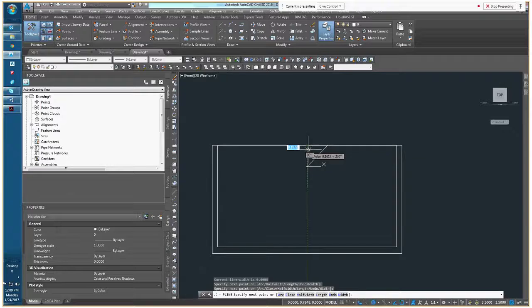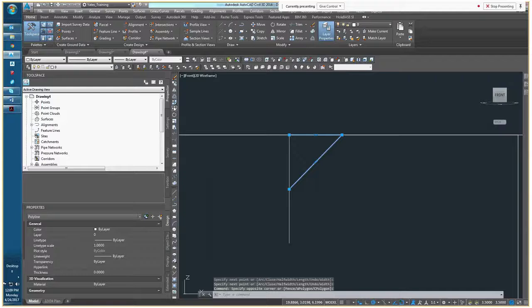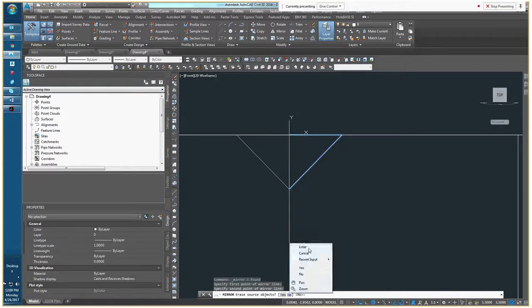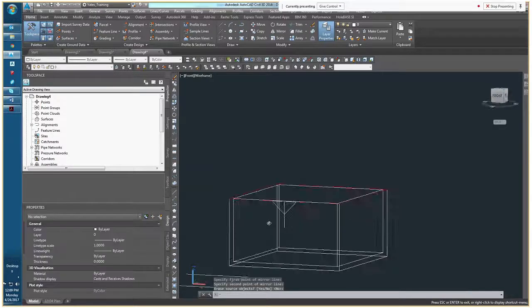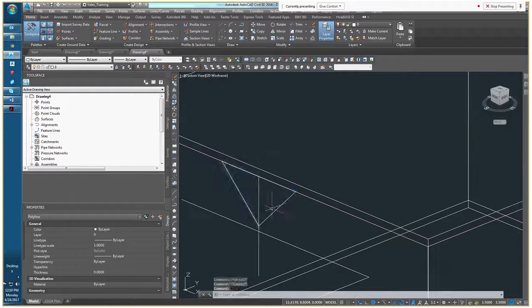And then I'm going to just end it right there, and it's just part of a triangle, and then use a mirror command to mirror it to the other side. Back into a free rotate, and we have this series of line work that isn't doing us much good yet.